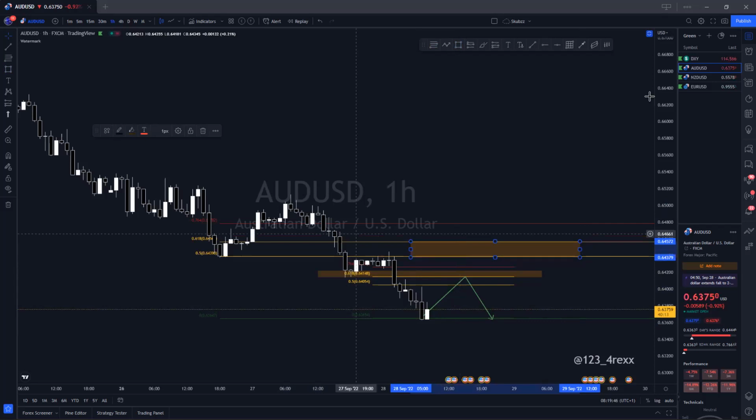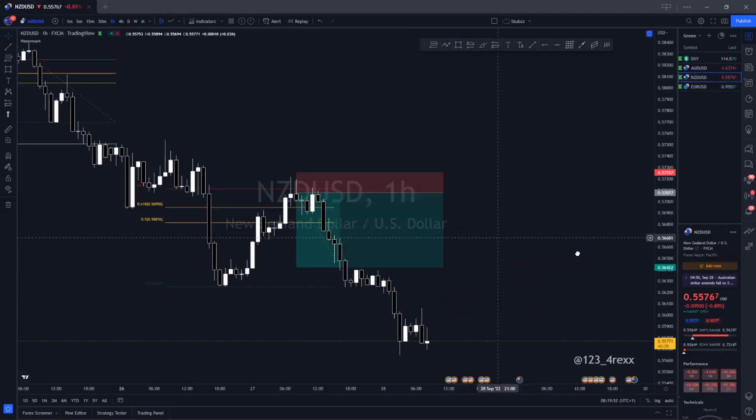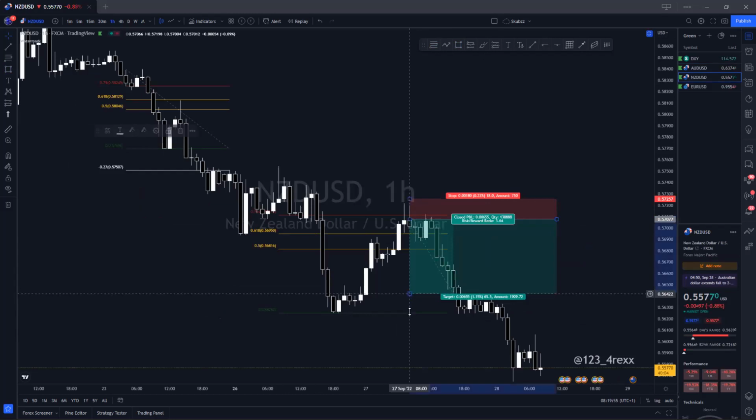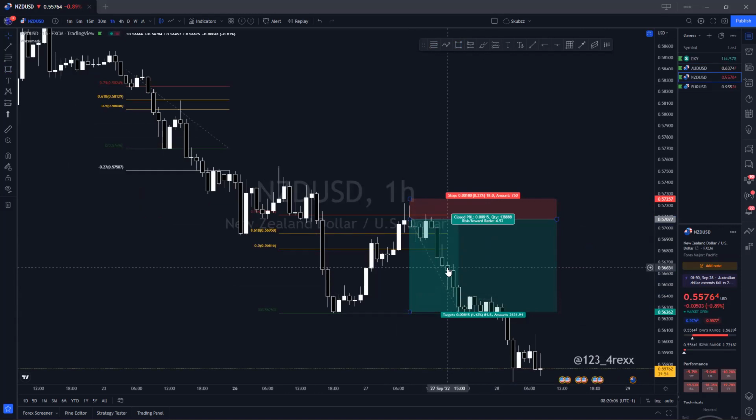Then NZDUSD. This baby boy delivered yesterday. In total it was close to a 4R, 4 point something. But I exited early. I exited around this candlestick here because there was news coming out by 3, and my account had just moved from drawdown to the initial balance I started the whole challenge with. So I was like, okay, let me close this, in case the news comes back to flip everything, because I don't want to be caught up in all that. So I just closed it there.